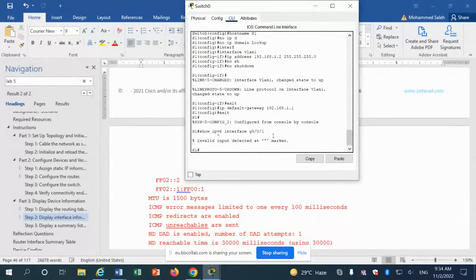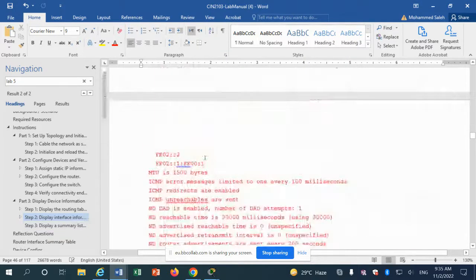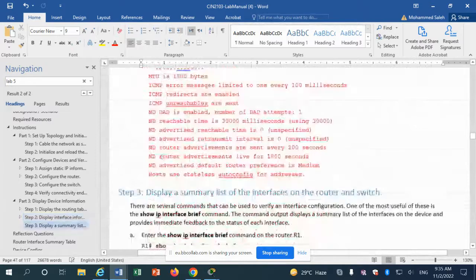Show IP version 6. What happened here? Oh, okay. Sorry. Now we are at the switch. Yeah, that's for the router. Yes, you are right. I didn't know we moved to the router. All right. Okay.